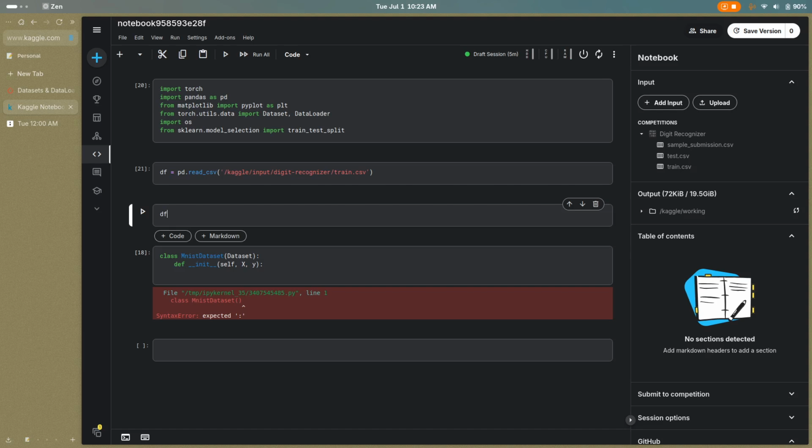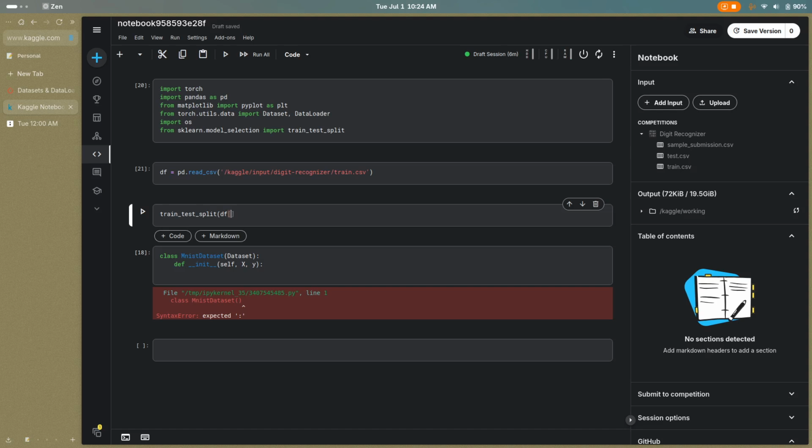Actually, the data frame dot values, as we talked about before, all of the rows are the input, and whatever is from 1 to 785 is the image input, and then the 0th is the label. But the function itself can split this for us, I think. Oh no, we need the actual input.